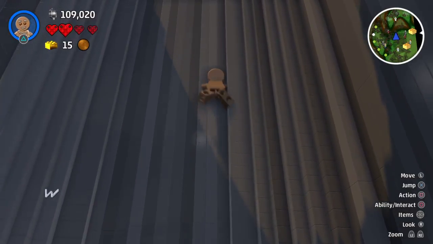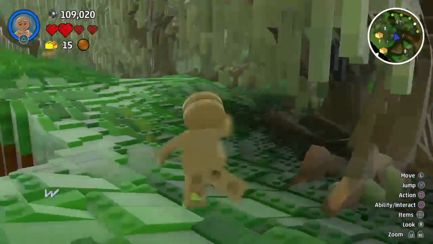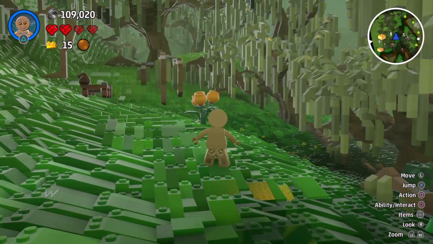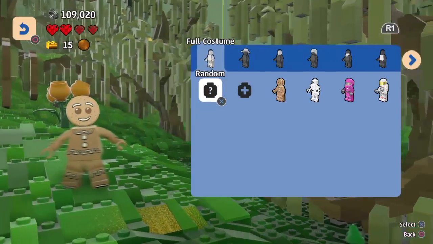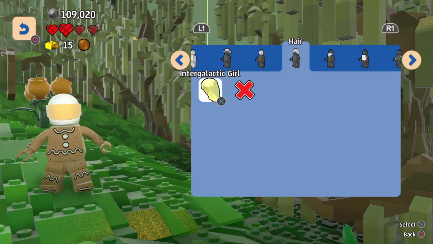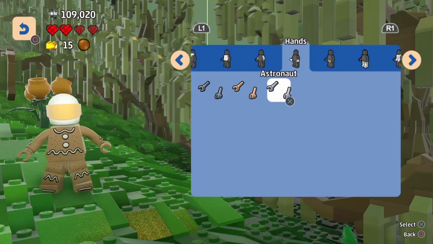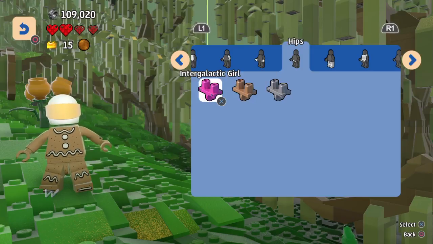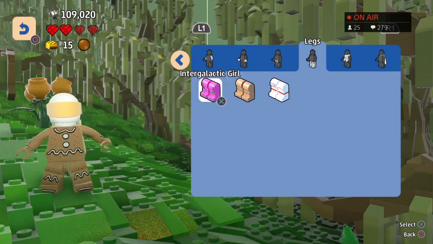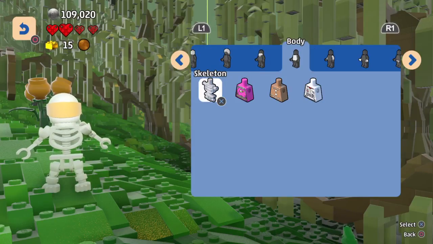Whee! Wait, can he have like a gingerbread man head? We can change the character around. Like, he can have a different hat. He can be an astronaut gingerbread man, so we don't have to look into his cold dead eyes anymore. No, he can't have skeleton hands, apparently. But he can have a jetpack, because why not? There, he's an undead astronaut.